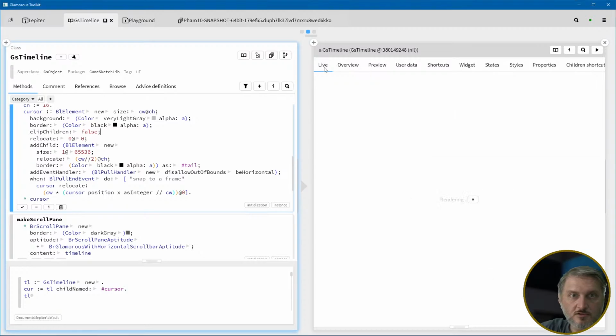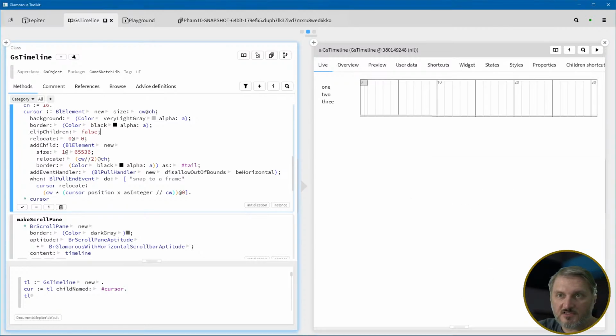Oops. Detected an invalid position. Okay.